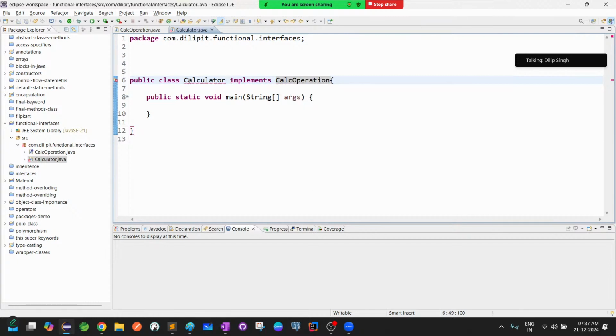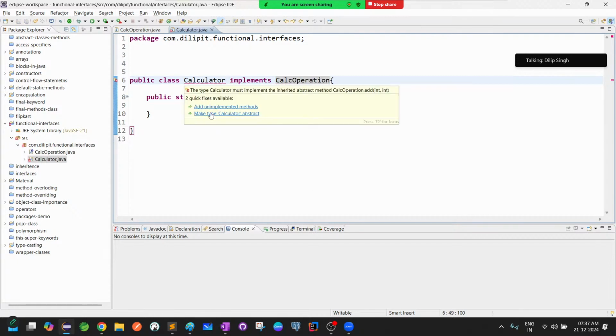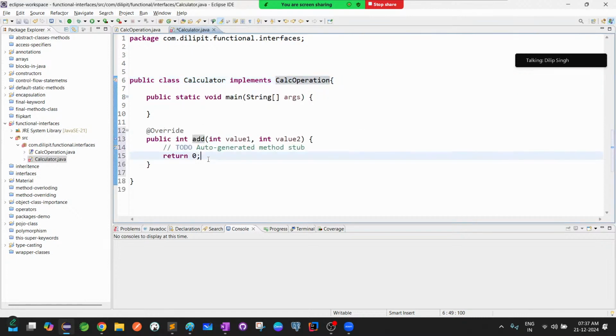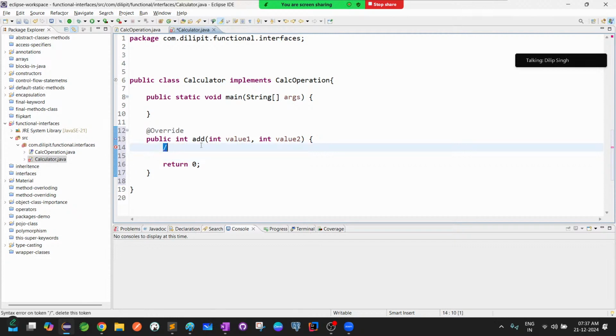The moment you implement it, the rule is you have to provide implementation for all abstract methods. It has one abstract method, addition, so you have to provide that here. Now I am providing logic for this method, something like value1 plus value2. This is the approach we know for providing implementation for an abstract method of an interface.